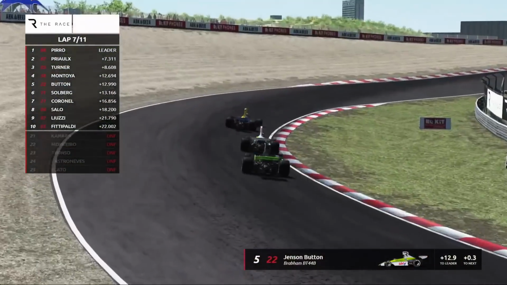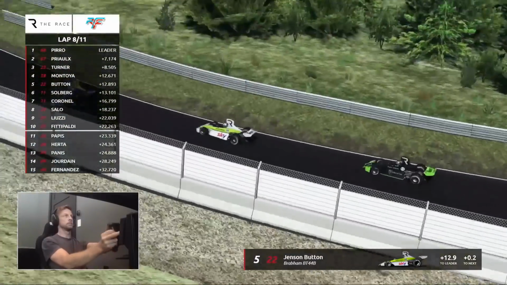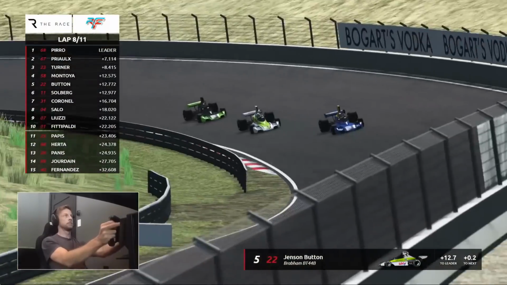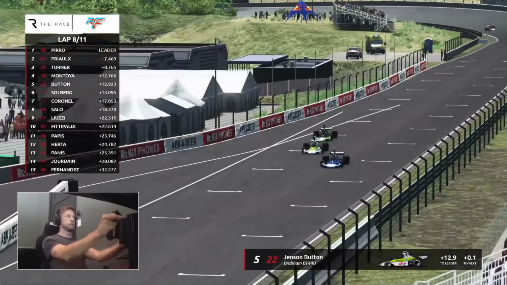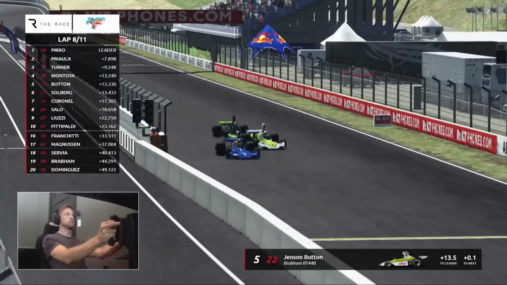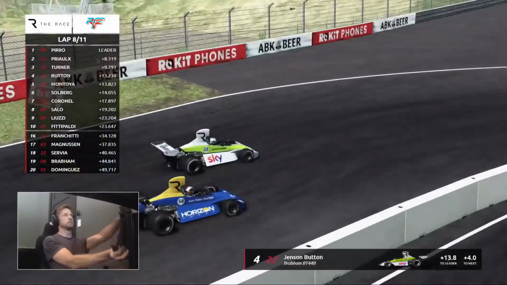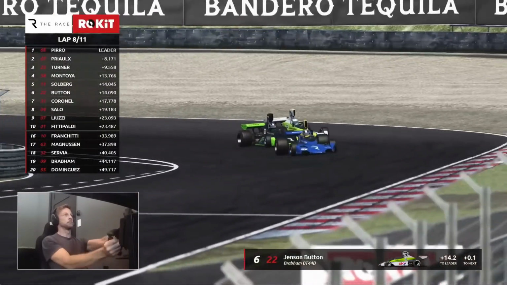Here we go then, round the final corner and onto the long straight. Who's going to come out on top this time? I don't know if Solberg's close enough, although he gets a nice little drift around there. Down towards turn 1 we come. Absolute deja vu. Montoya weaving all over the place. Oh. Button now round the outside. Can he make it stick? It's a bit deep. And Solberg now takes P5.